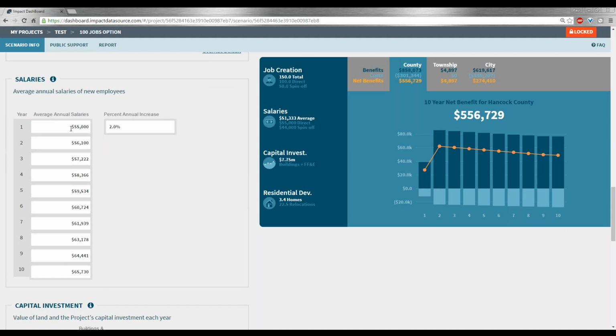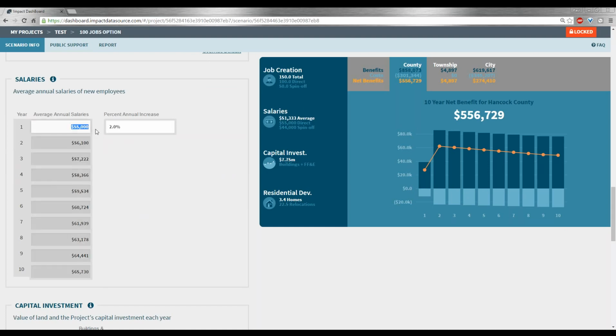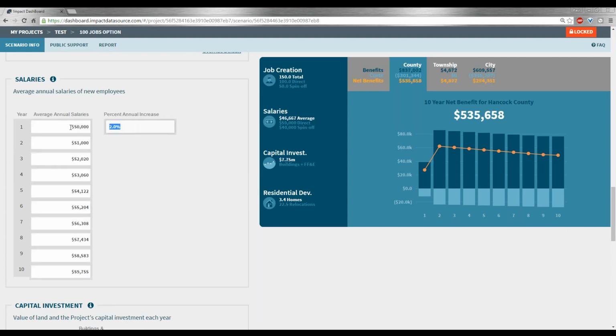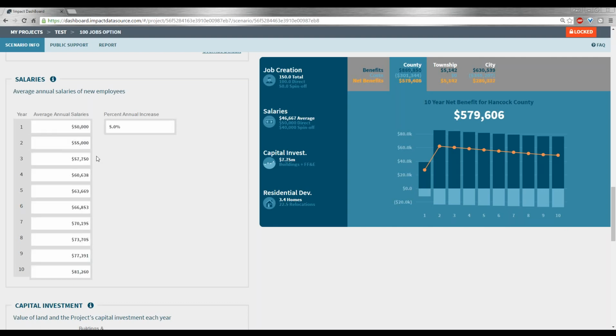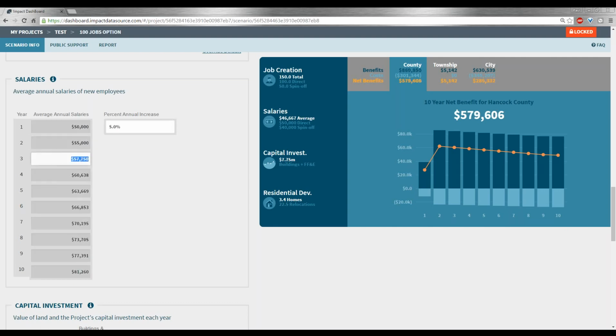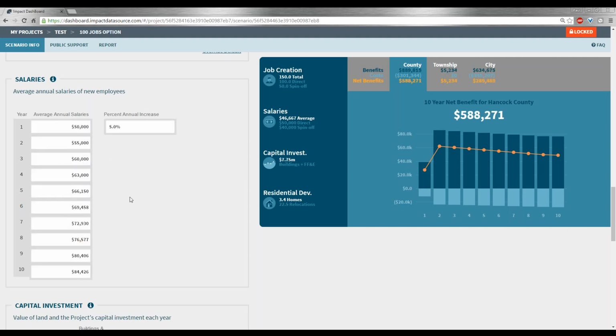We're asking for the average annual salaries in year one, and then if it's easier, you can just hit an annual increase. So let's just say instead of 55,000, we thought it was going to be 50,000, and we wanted those to increase at 5% per year. And so when we do that, we can see that we're typing in the first year, and then these are increasing by 5%. If instead you wanted to have this not necessarily go by a percent increase, we could come in here and type in and overwrite these numbers however we'd like. And at any point there, they're going to continue to increase by 5% all the way down.